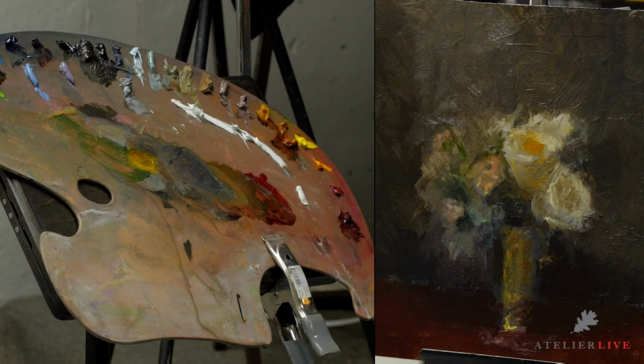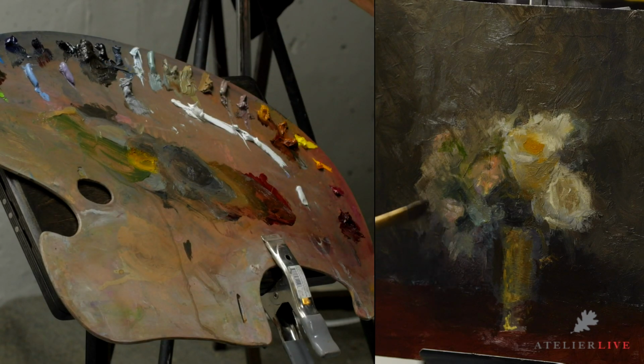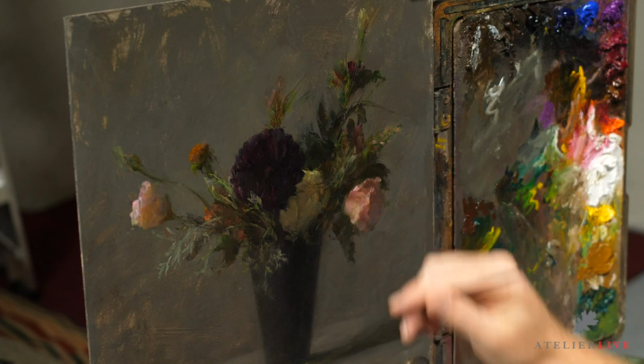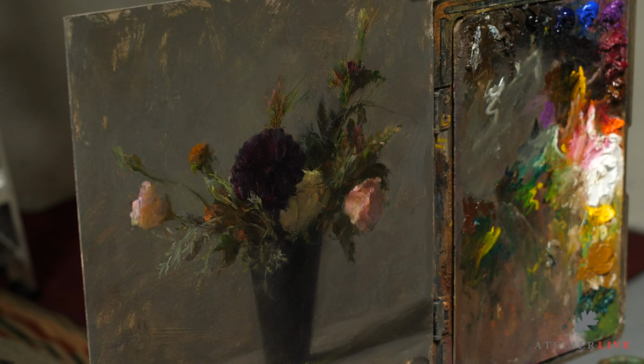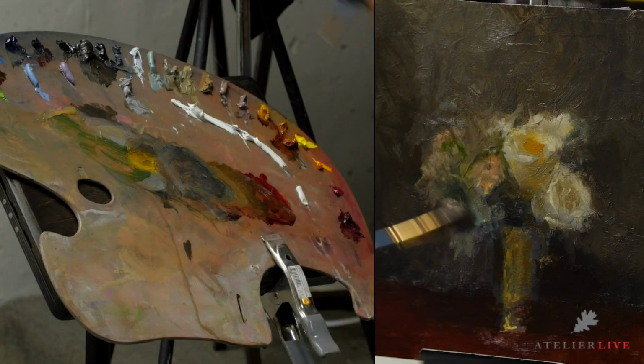That was one of the hardest things for me with the method in New York. It was very structured. You do the block in, you get the drawing perfect on a two-dimensional format, and then you transfer that and you ink it. And then you do the underpainting and then you paint over that, or you just model the form through that. And he would keep saying, keep going, and it was really fascinating. It's not bad advice. You would keep modeling it out, and all of a sudden you had this finished painting that was really pretty phenomenal. But it was so against all of the things inside of me that it was really hard to do. I had to force myself to draw out the whole thing and then start in one spot and model through it, and that was really hard.